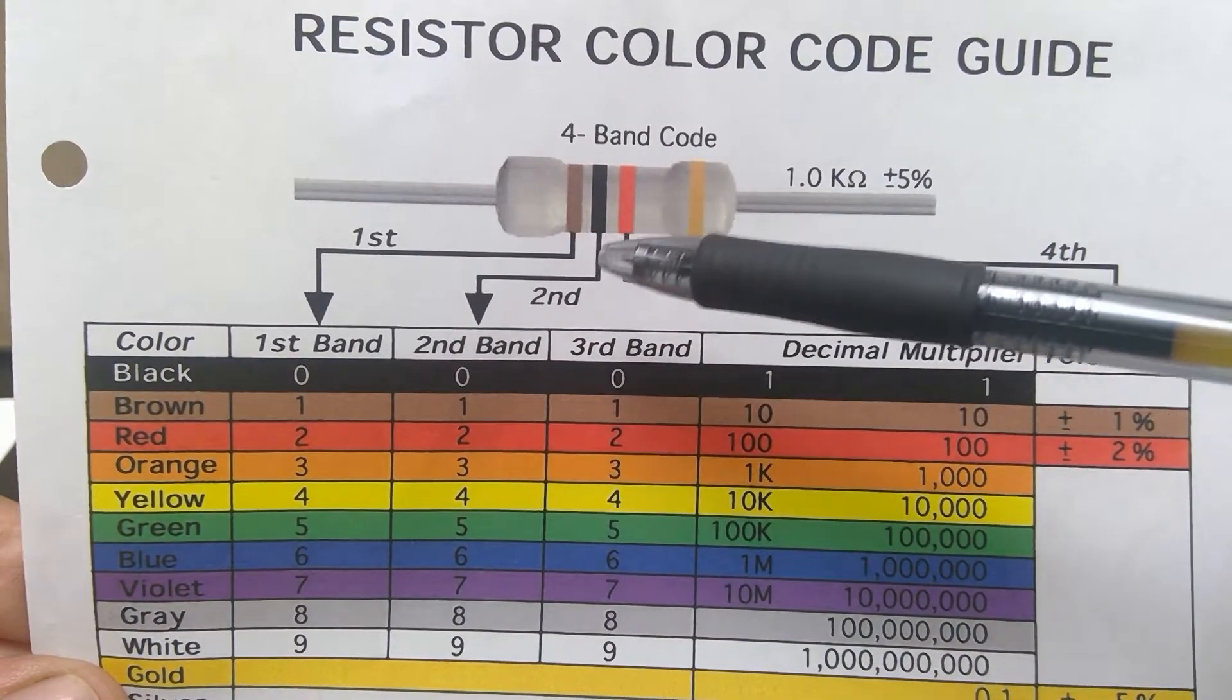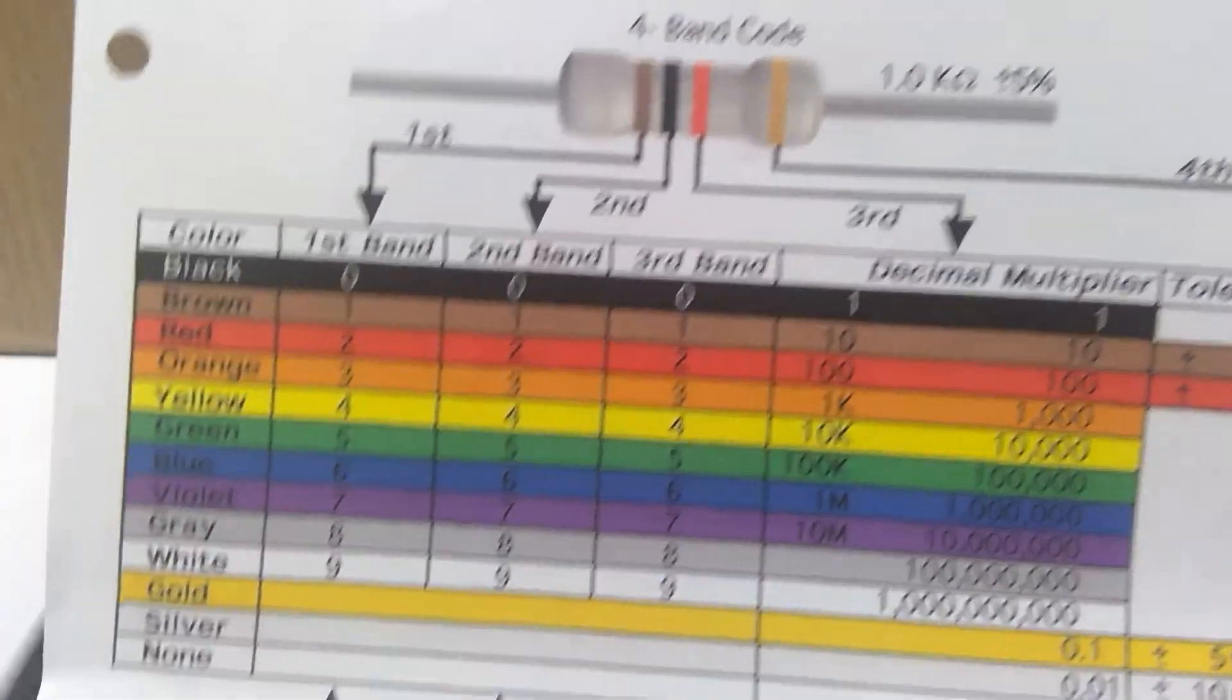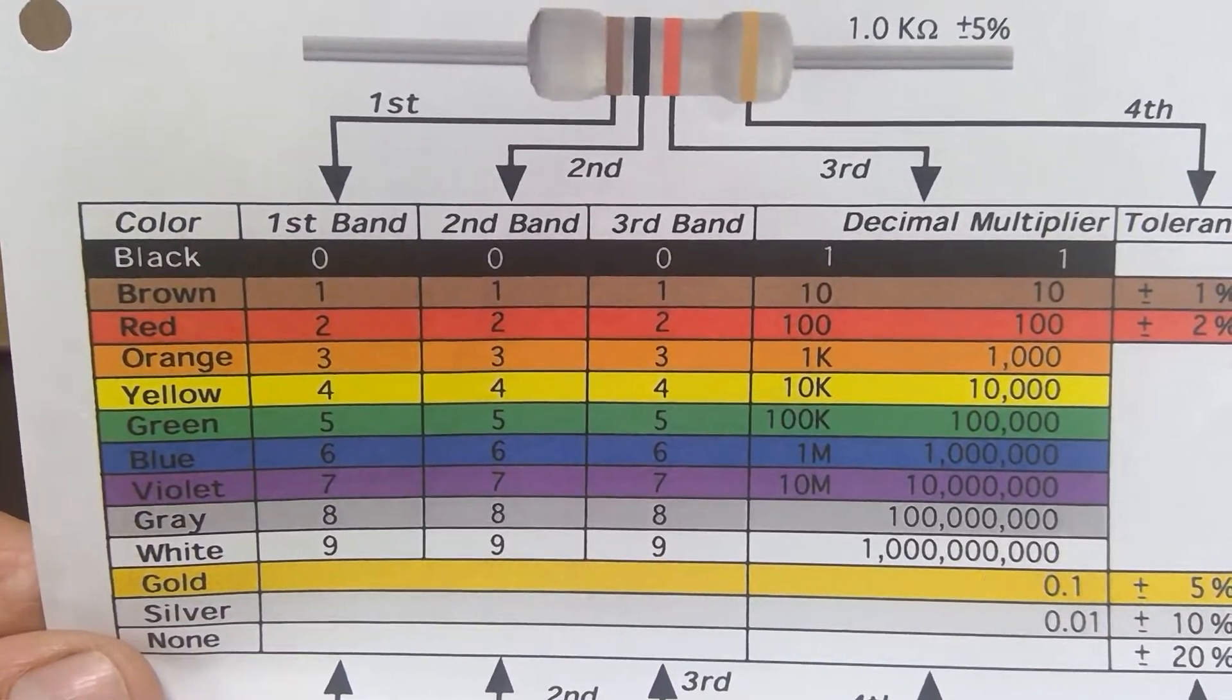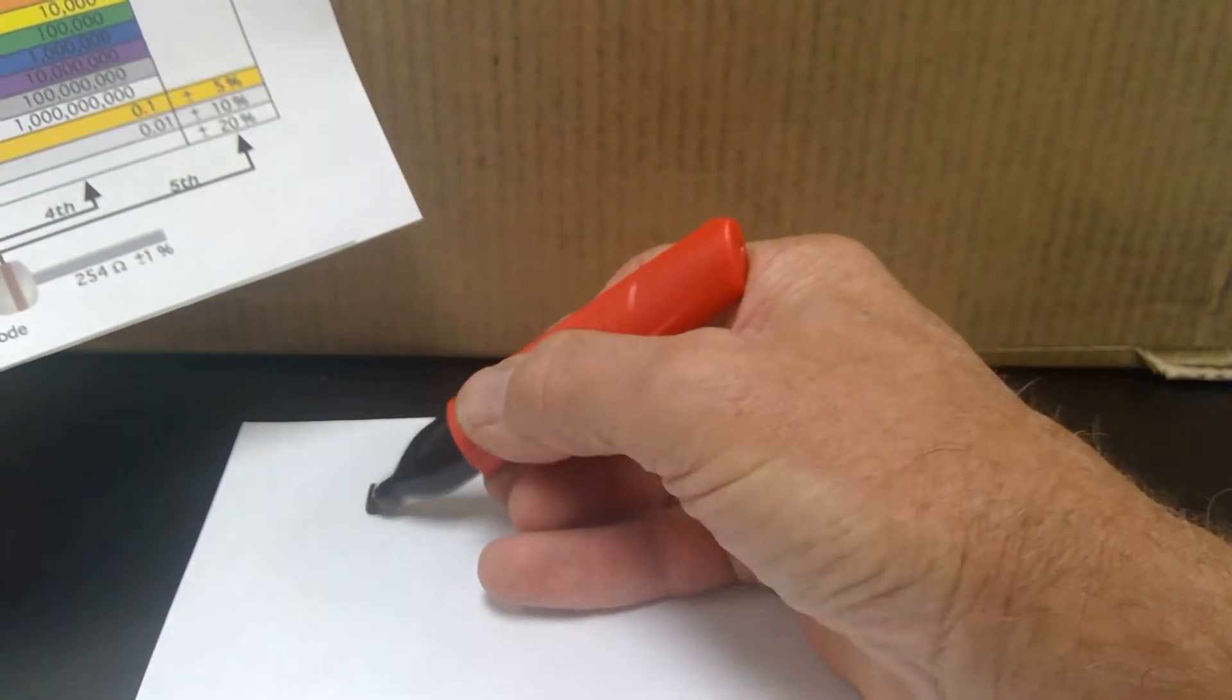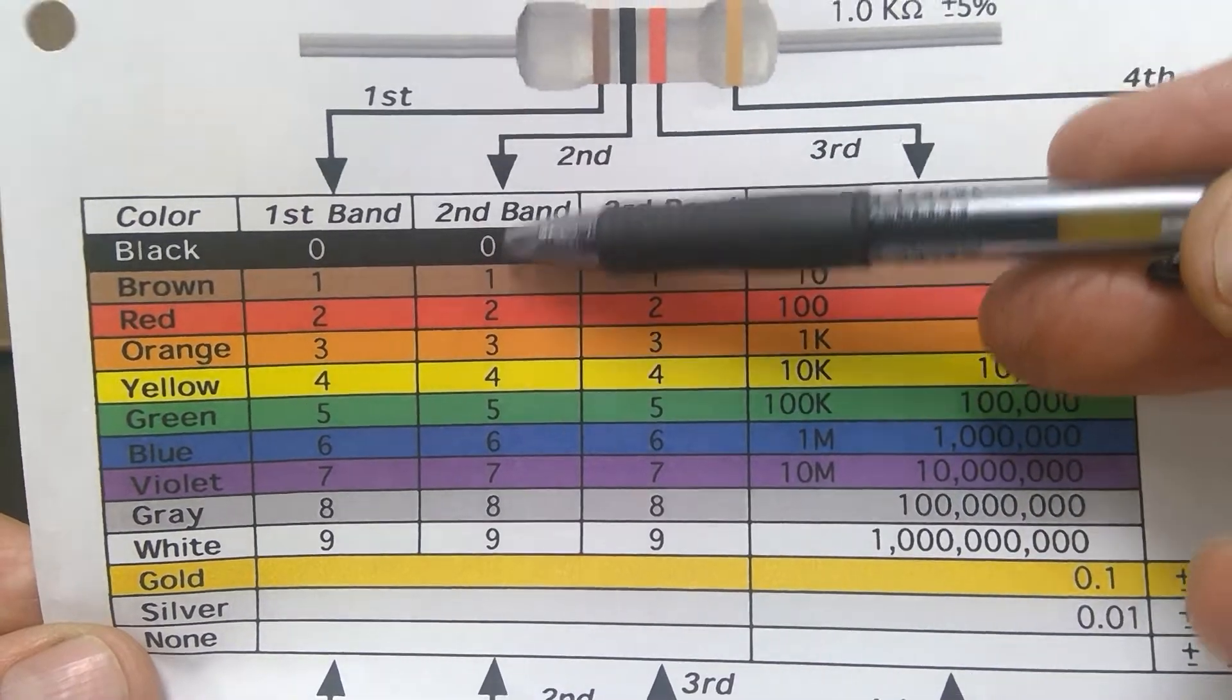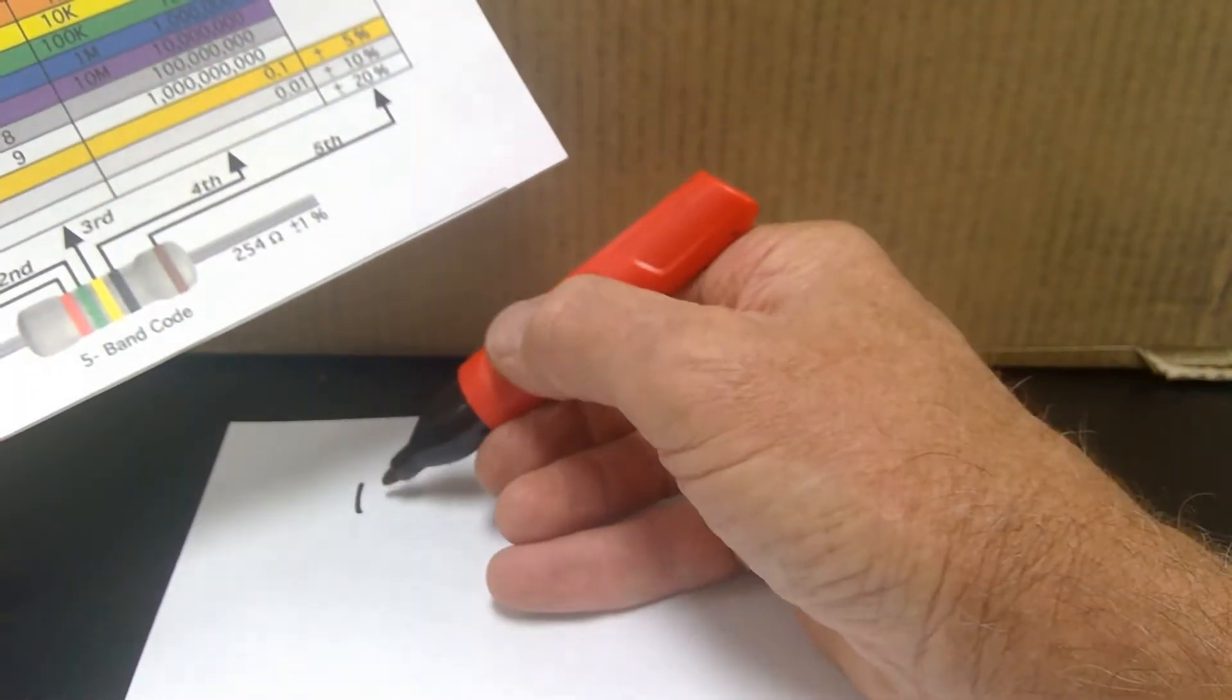Let's start with this one that we just looked at that had a brown, black, yellow series of bands. So I look at that, and I say, all right, the first band was brown, and that's the number one. I'm going to just write that down. So there it is, the number one. The second band was black, and I come down here, and in that column I see the number zero. So I write that down.